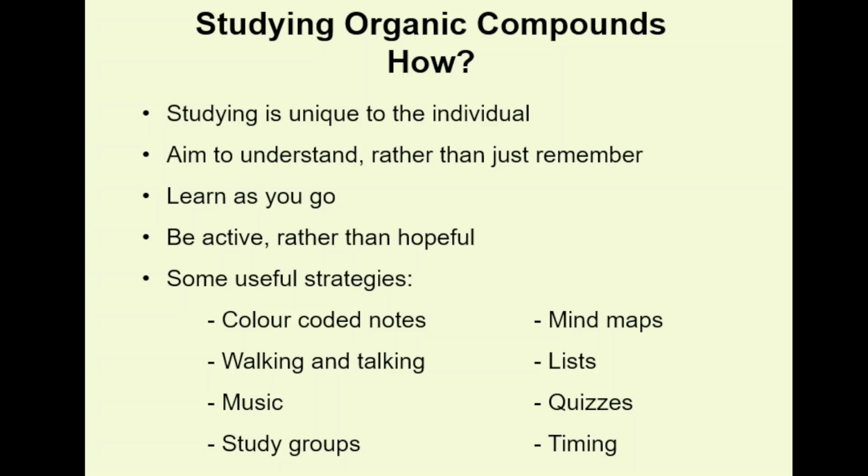Study groups is something that has proven to be really useful to a lot of students in the past, and that is where you get together with a small group, maybe a few of you, of like-minded students that all like to work in this particular way, and then you go through your notes together, you pose each other questions on the topics, and you work together that way. Because one of the best ways of actually learning a topic is to teach somebody else that topic. So if you can actually explain to one of your study partners about carbohydrates, for instance, well, to be able to do that, you need to be able to understand the topic. So forming study groups, it can feel a bit strange at first when you're actually talking to each other about this stuff. But if you can get into a routine with it, it can be really, really helpful.